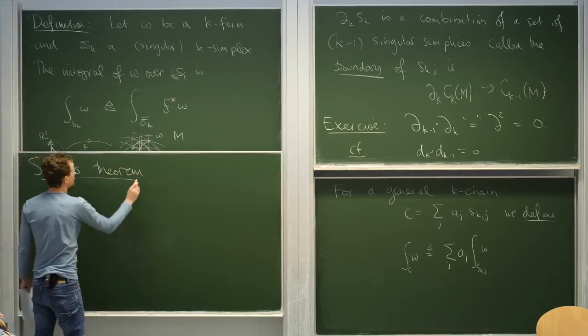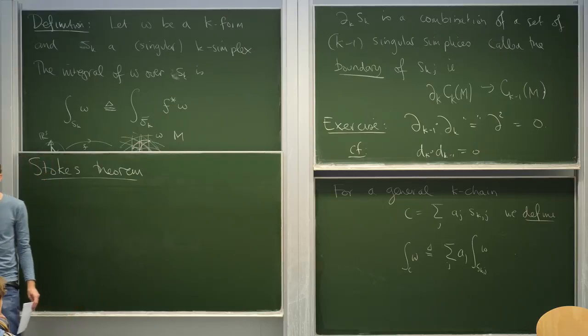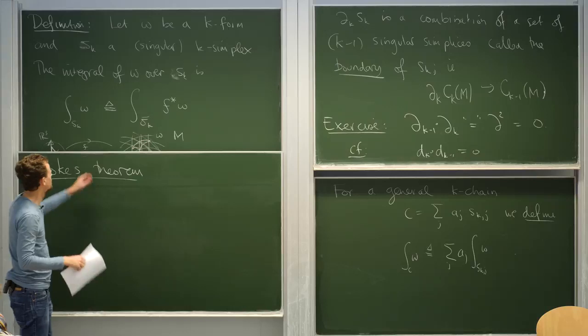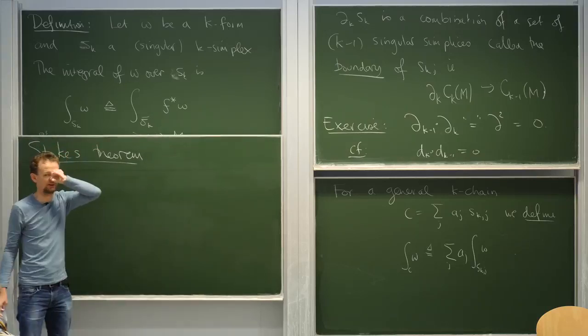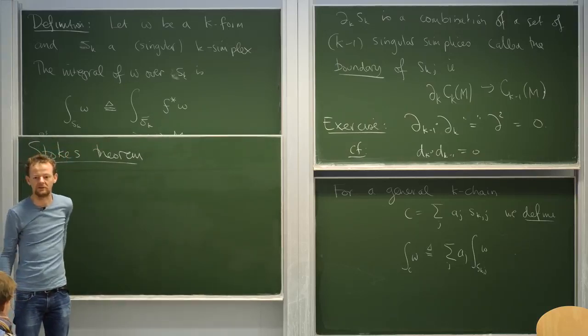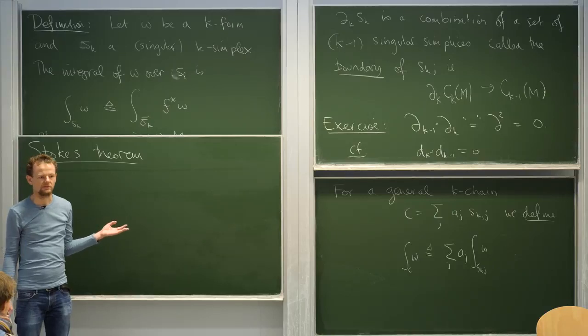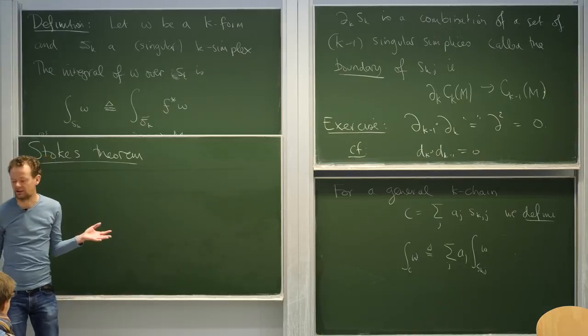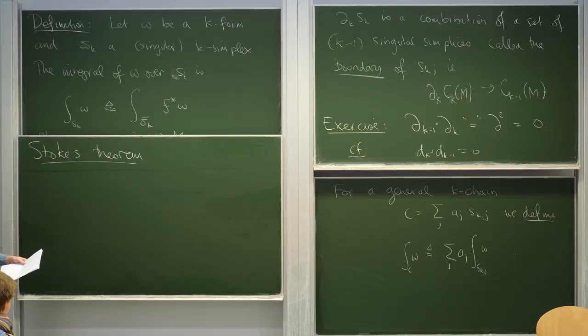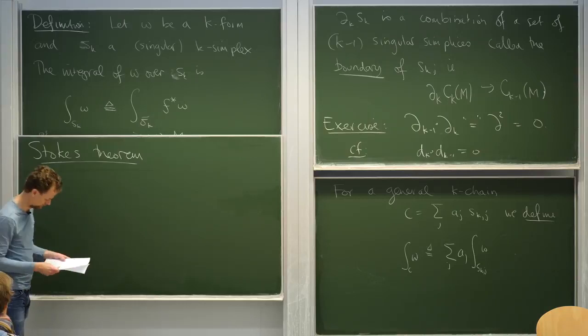So I don't know about you, but I spent 6 months of my life learning integral theorems in vector calculus. Gauss's laws and all that kind of thing in Maxwell, in electrodynamics. And they looked kind of similar, each of these theorems, Green's theorem and so on, but there was no discernible pattern to them. And indeed, historically, these theorems were discovered piecemeal, and it was only later that people realized that they were all instances of a more general and arguably simpler statement.